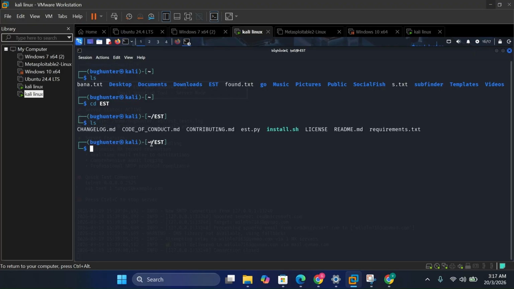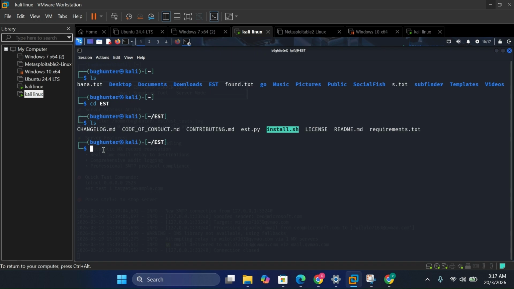When I do an ls, you will now see the various packages that come with this tool, and you can see that this tool uses a script, install.sh, which is the script that this tool runs on to be able to use it. But for us to install this script, we must make sure that we have permissions from Kali Linux. How do we get these permissions?